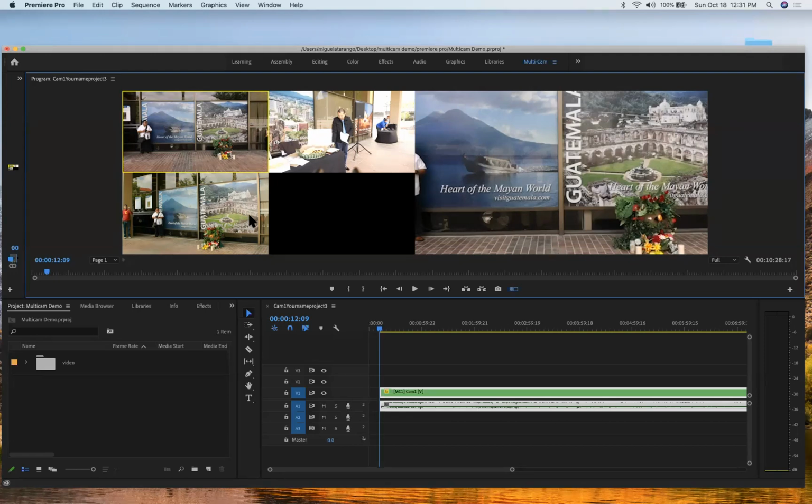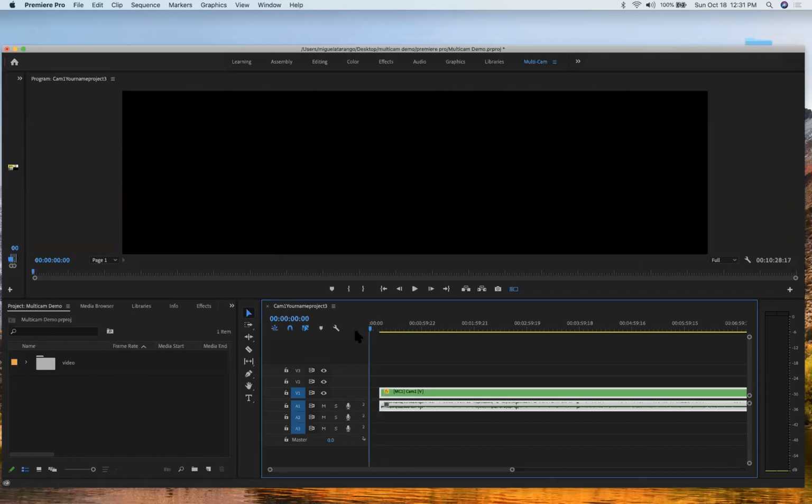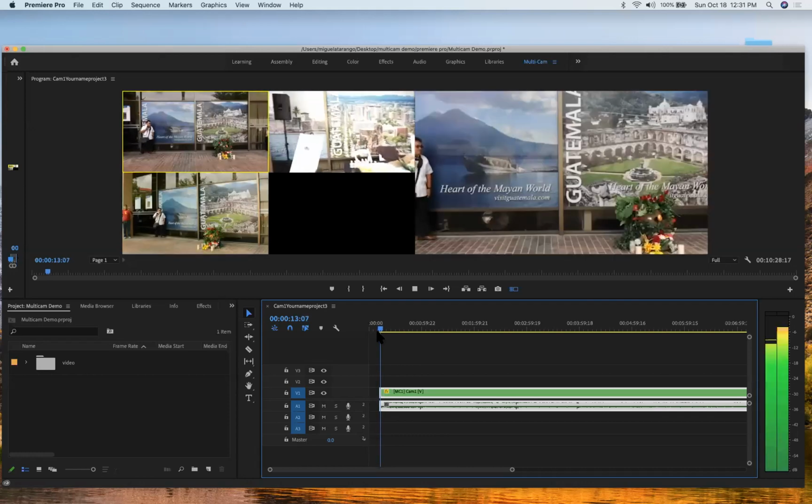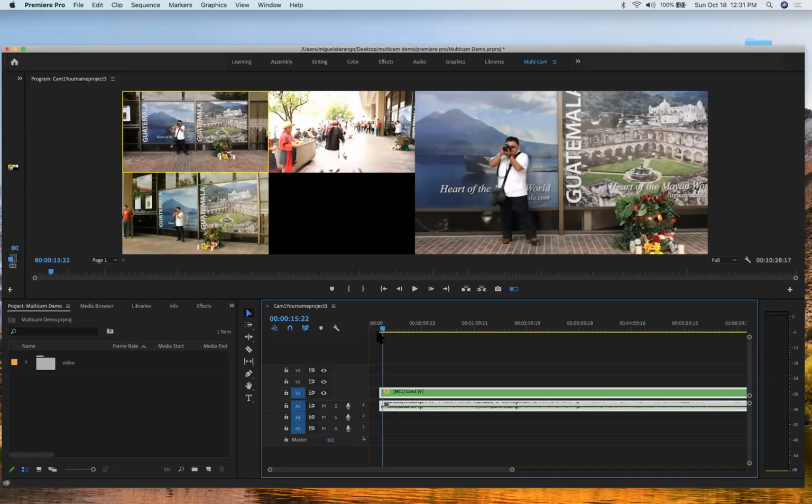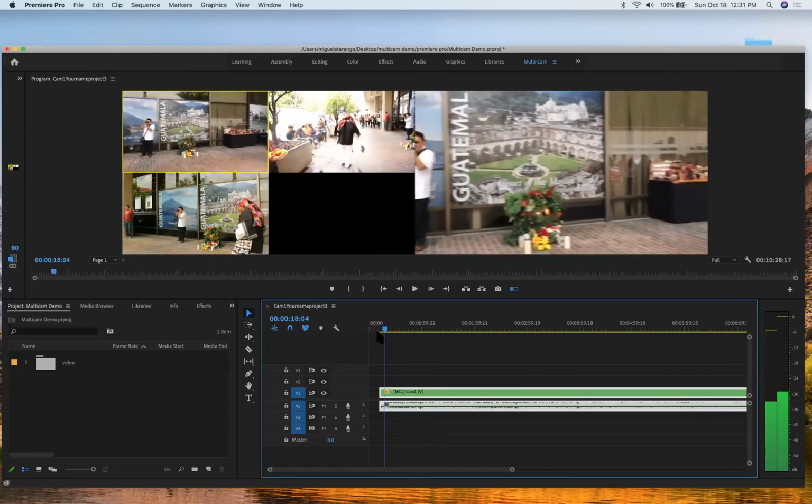Which again, it could be more than 16, and it also could be depending on your video card and your available RAM. So the way we edit, we push play. And what I'm going to do is I'm going to actually lower the volume because it's kind of loud for me because I can't really hear. And notice that I still would need to do some audio editing, but because I'm focusing on that one audio source, I just have to do the one bit of editing on this particular line here. Just like last week, we can do all the same types of adjustments.